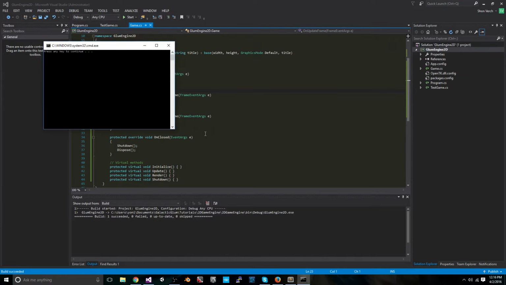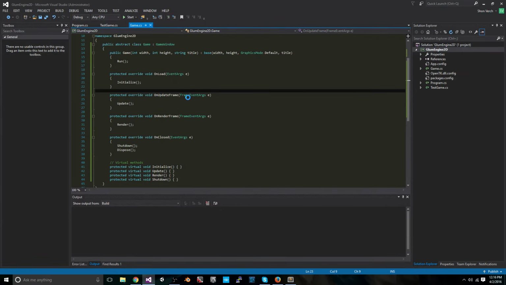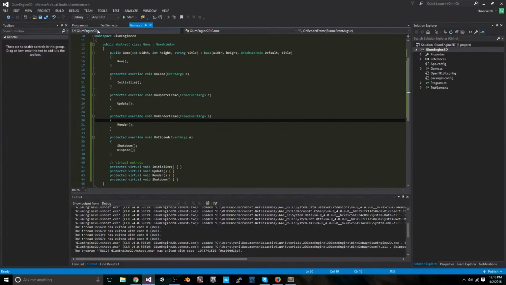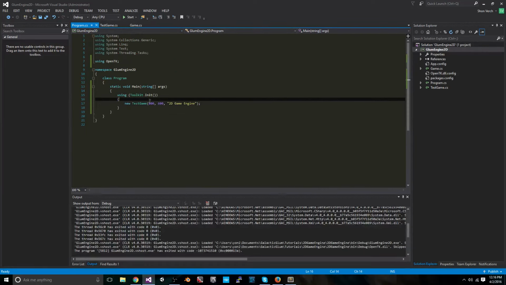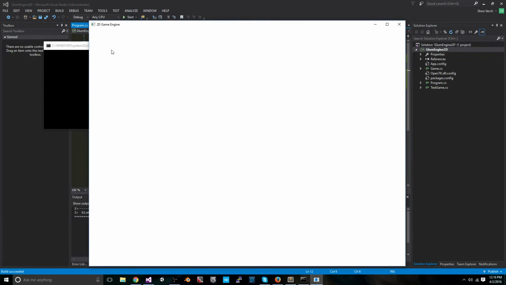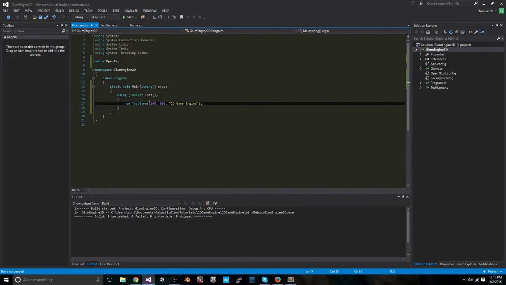Right, so that's our window. It's relatively nice, and we can change the size. So if we go to our program, and we go maybe 1200 by 900, it's good. So it's relatively nice, and we have a window.